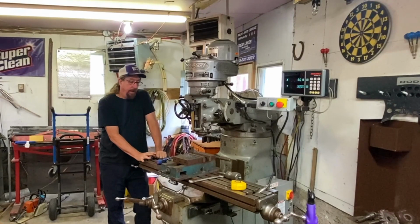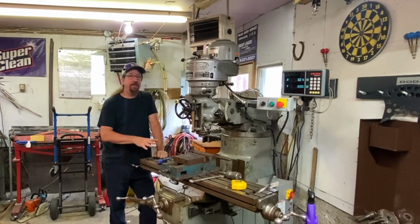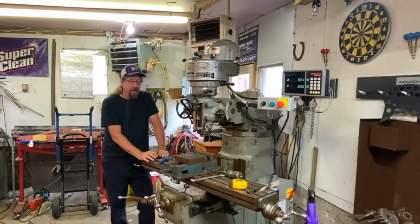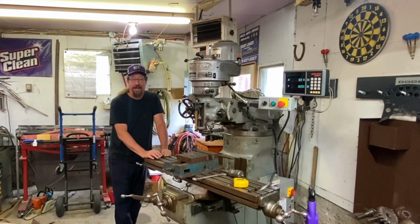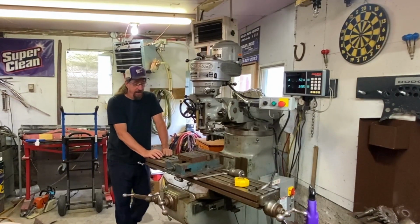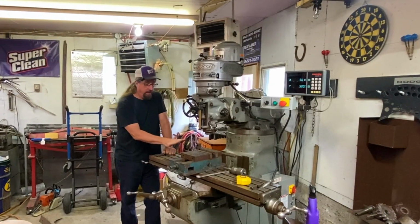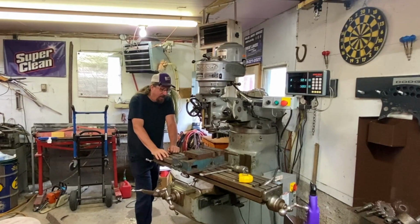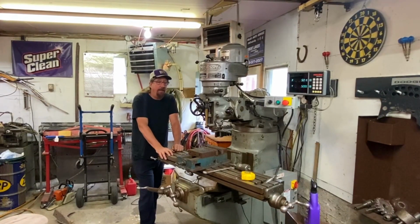So let me clarify a couple things for you. I am not a machinist. I am not trained as a machinist. I do not know how to do stuff down to, you know, a half a micron, stuff like that. My background, I was an engineering technician when I started out my career in engineering, and I did a lot of prototype building on the mill and the lathe and a few other pieces of equipment that we had. If we had to do high precision work, we had machinists in the model shop that would do that stuff for us.